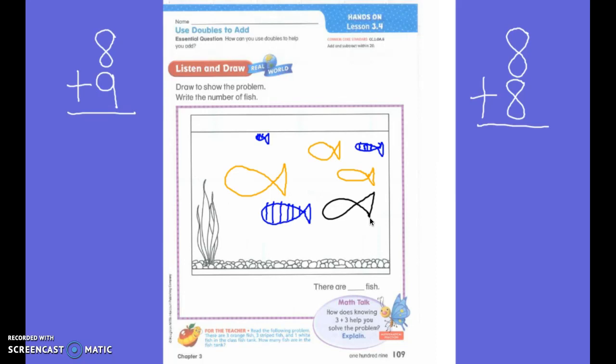How many fish are in the fish tank? First of all, listen to the team here. How many orange fish do I have? Three. Very good. Are we getting more fish or did we take them away? Many more. Thank you. That's very important. We are getting more. So I'm going to put a plus. How many striped fish did I have? Three. It's the same number. So it is a double math fact. Is this all the fish in my tank? No. We have one more. So I still have to add this one.